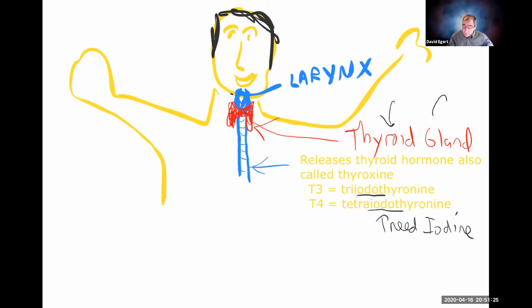There are different things. It's actually quite common to have this autoimmune disease where your immune system attacks your thyroid gland. It's called Hashimoto's syndrome, where you become hypothyroid because your own immune system is hurting your thyroid gland, in which case you need to take synthetic hormone, Synthroid, to keep your levels up.